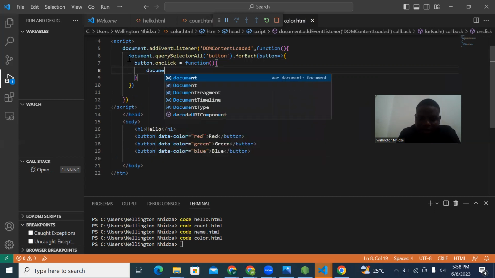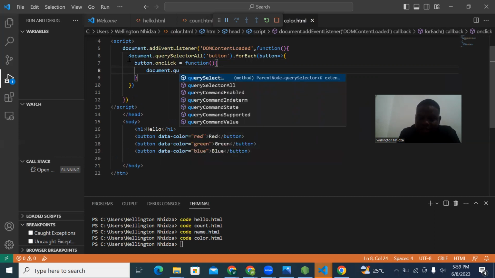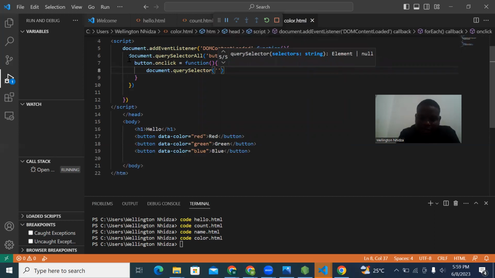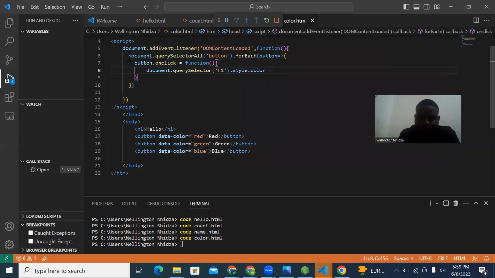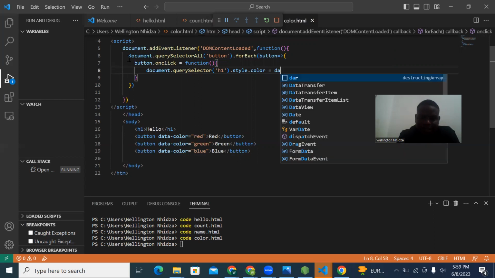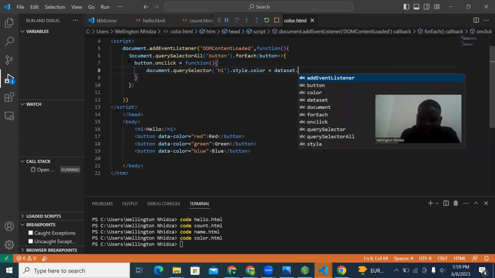We say document dot query selector, this h1 dot style, now style dot color is equal to dataset, it goes to dataset dot color.